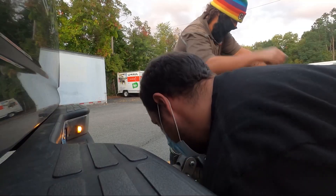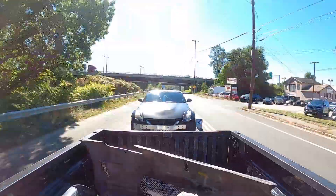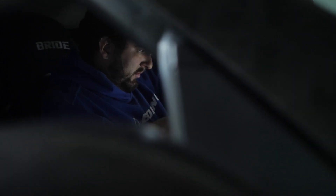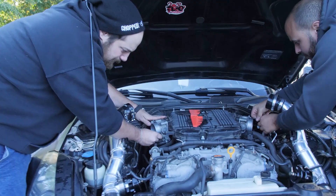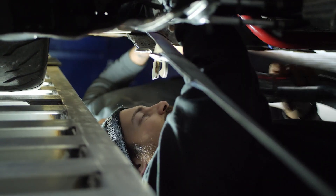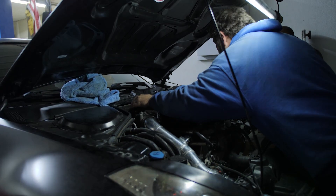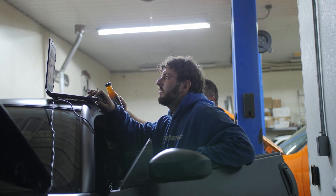We completed the work and picked up the trailer for the trip to Maine. After a long drive, we met up with Eric and Pat, who are VQ experts. We spent the day there dealing with a few issues. First was the lack of cold spark plugs and the intake tubing being 2.5 inches, where they said 3 inches would yield the best results for the mass airflow sensors. Also, we were getting some boost creep, so another wastegate was needed. Even with these issues, we pressed on and made a fair but disappointing 400 wheel horsepower.